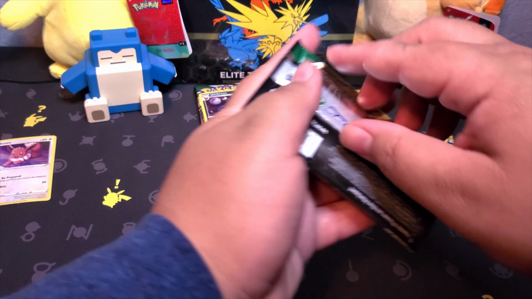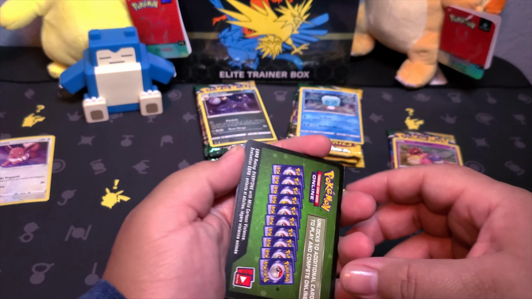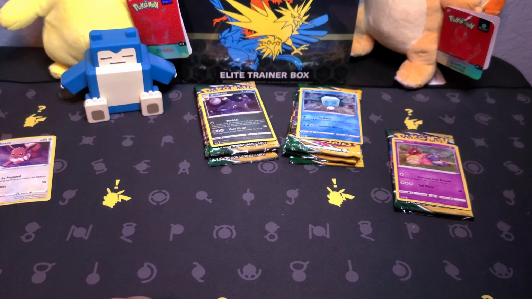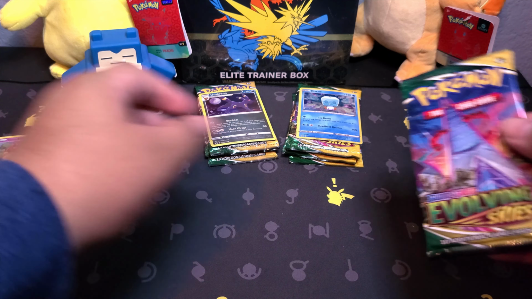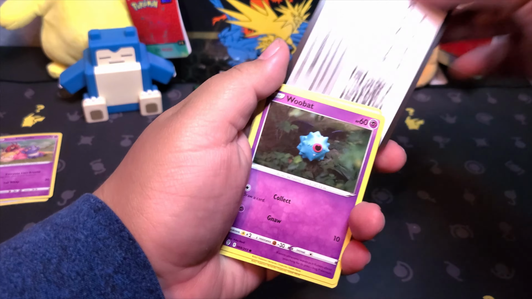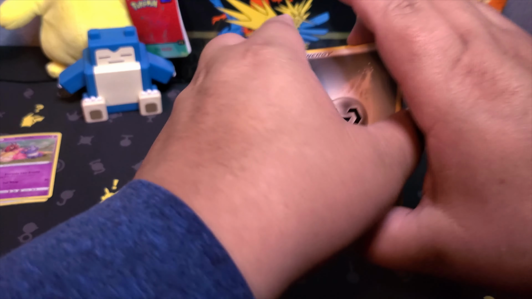Really nice, pretty card. Come on. Oh my god. Bruh. Eevee's starting off bad, and I had an interruption on top of it all. Let's not look at the code, because we want it to be a surprise to hopefully get something good.